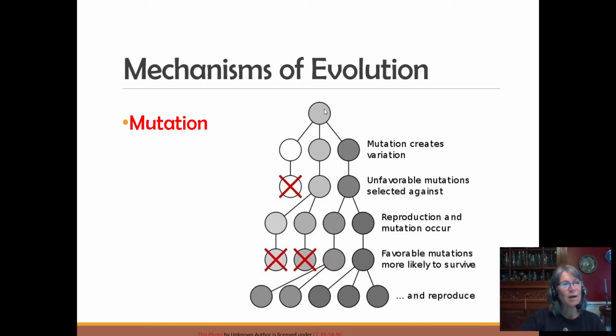So here is our original population. We have mutation that gives us some different varieties. Unfavorable mutations, so mutations are random, right? So they have to occur first. They have to be present first. They occur randomly. Some of them are lethal. Those organisms will not survive, not reproduce, and that mutation will not get passed on. So if it's unfavorable, either the organism can't survive or is not as competitive, that mutation will be eliminated. Other mutations will continue to be passed on at that same percentage in the population that it starts at.